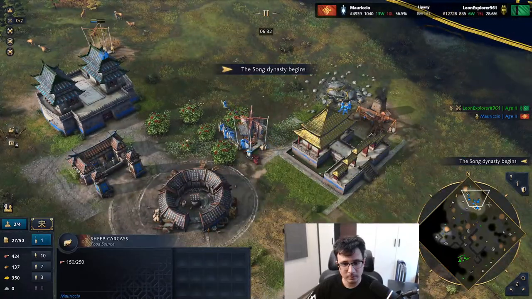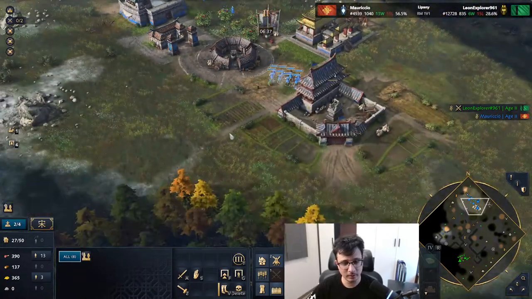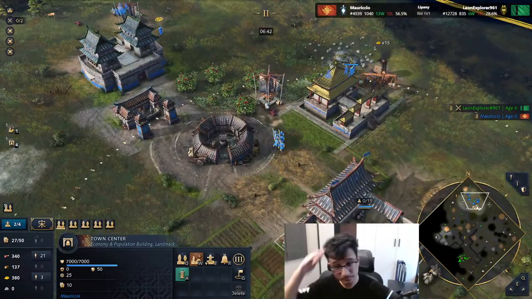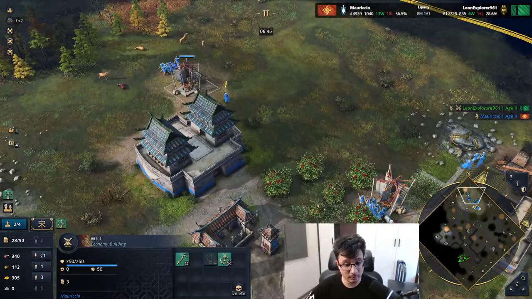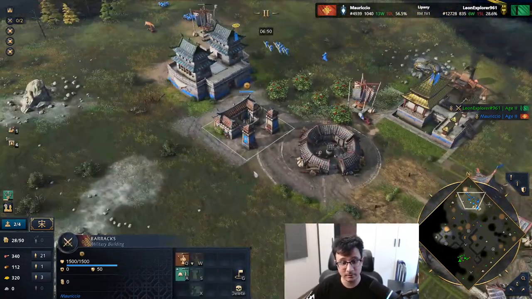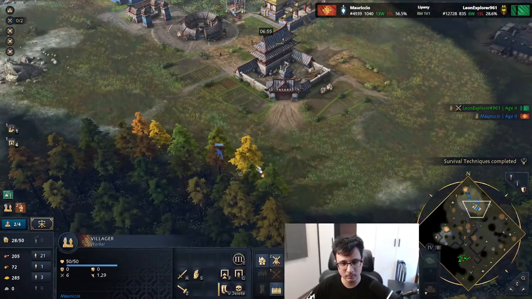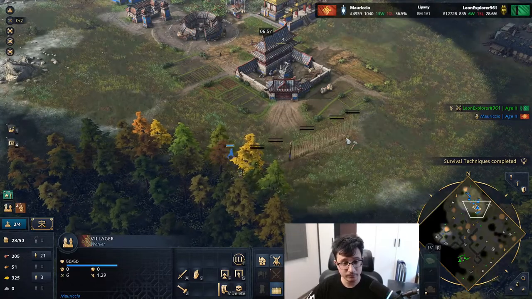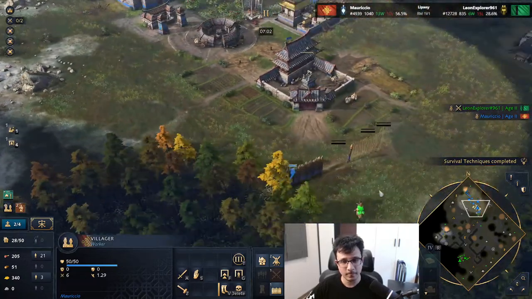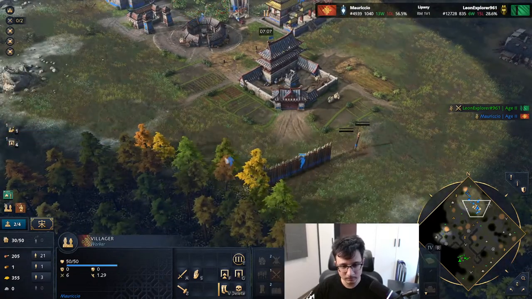Let's get this. Look at that wheelbarrow. Okay, so these guys are 8, so we're gonna go here. And the rest, just gonna... Let's get survival techniques. And obviously, this guy's just gonna collect taxes, or we'll think about harassing. Let's build a wall here. Just gonna be a very cheap wall.